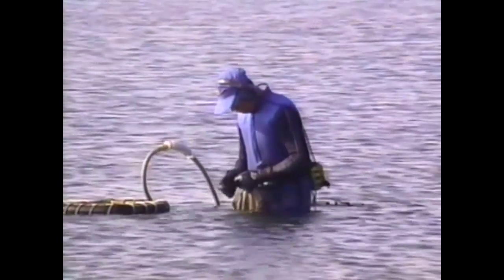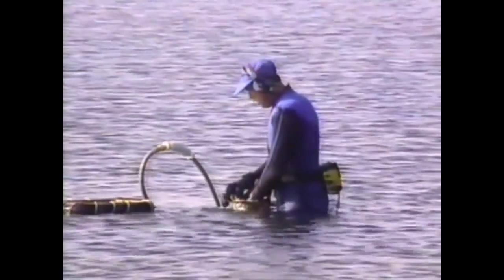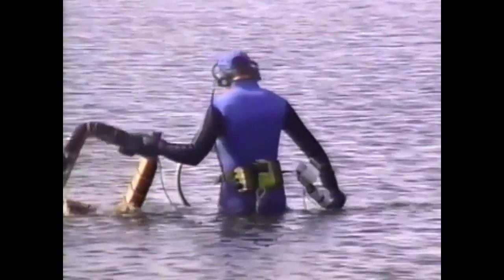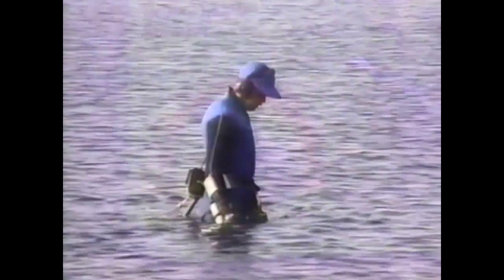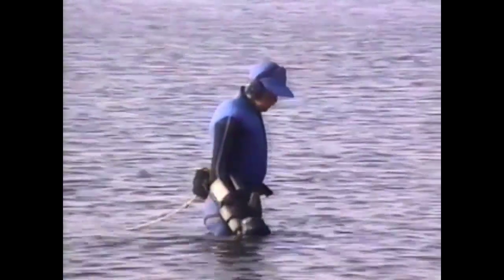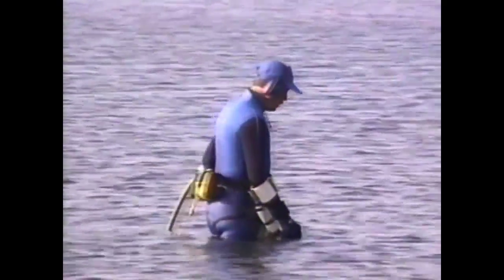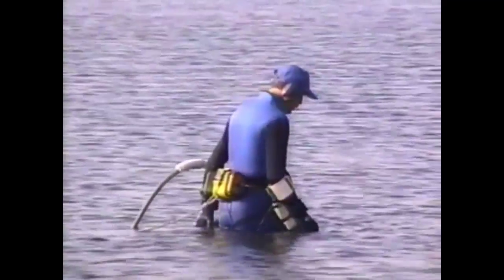We'll be using Garrett XL500 pulse detectors. This machine is fully waterproof and excels in the saltwater environment. The discrimination knob should be set on 0. On land, the discriminator can be used to eliminate junk, but in saltwater, we opt to dig all targets. Set the volume as low as possible so that you can still hear a constant faint tone. Targets are located by listening to changes in the frequency. After a little practice, you'll be able to distinguish large targets from small and be more perceptive to the soft whispers indicating a deep target.